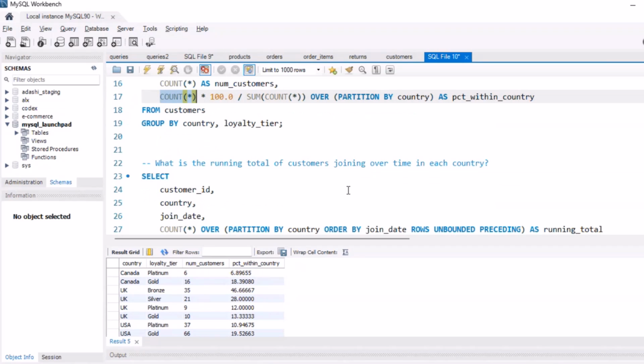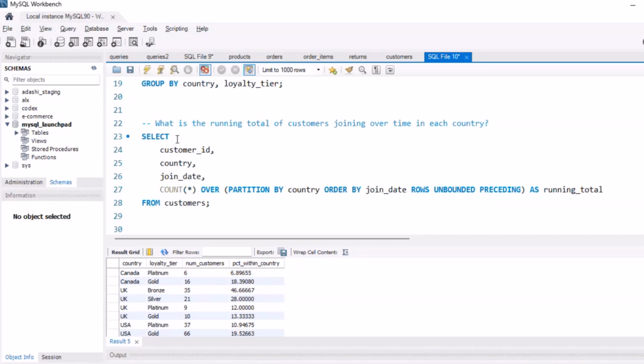Okay, thank you. So then the next one is, what is the running total of customers joining over time in each country? So we are also selecting from the customers table. We need the customer ID, the country, because we're interested in the country, and the join date.